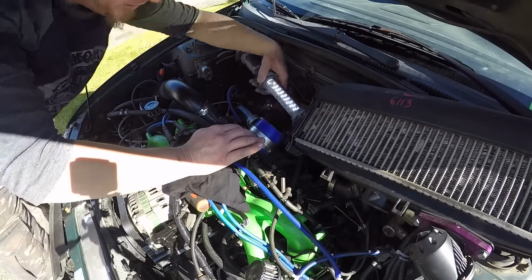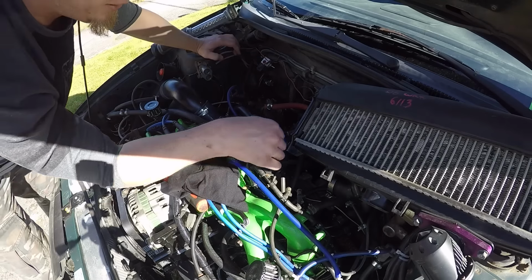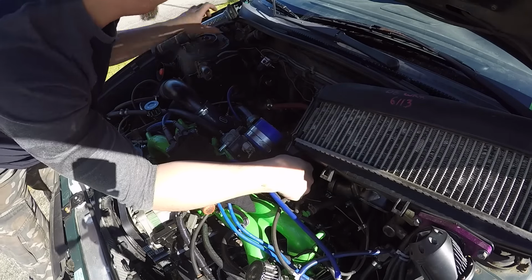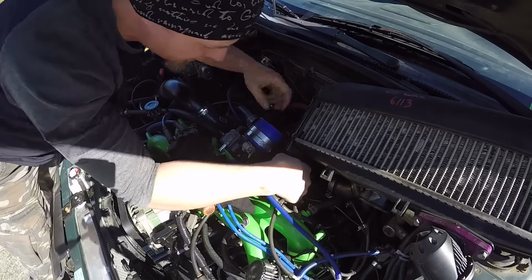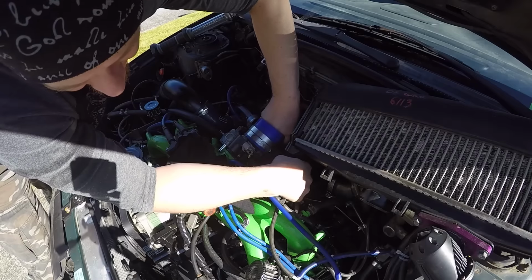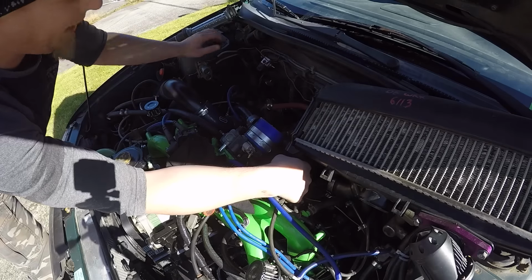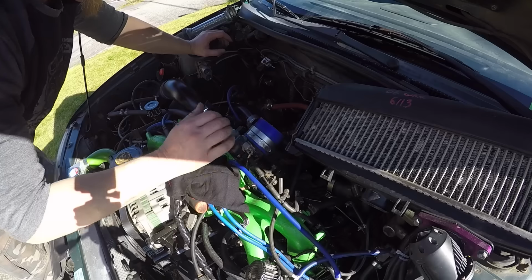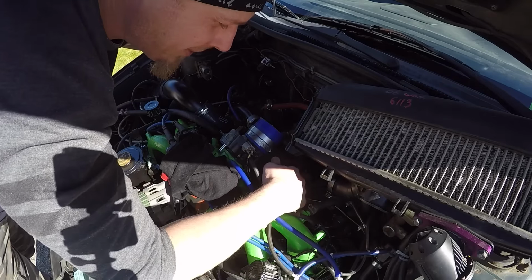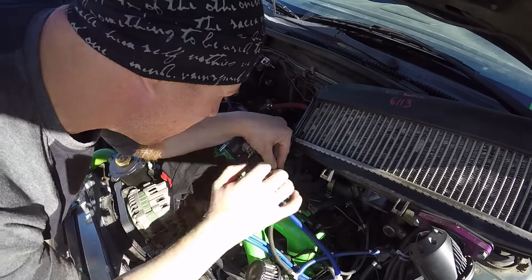I'm starting to wonder if maybe the bore of the throttle body is a little bit worn. It's actually got a little lip. Yeah, that's what's going on. That throttle body's starting to wear out. It's from me snapping the throttle shutter. Possibly the stop is just a tiny bit worn as well.